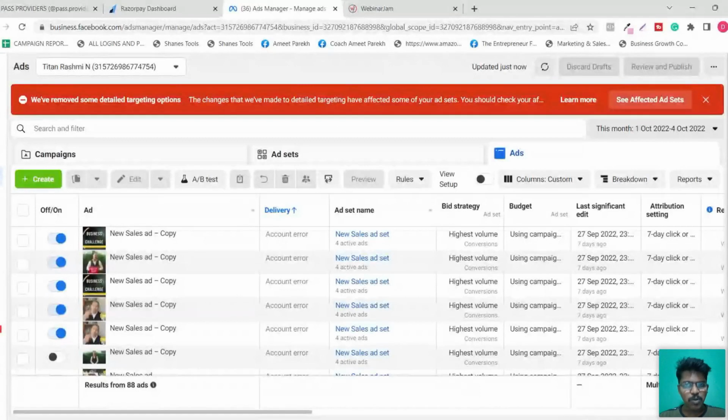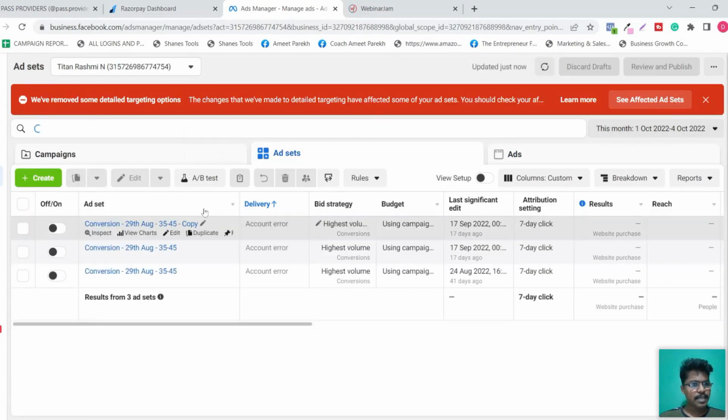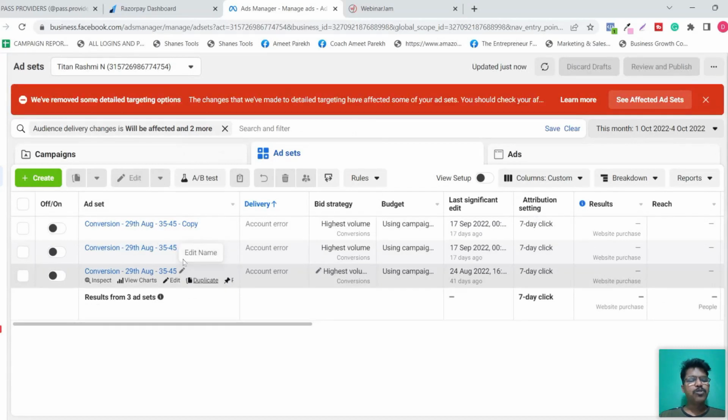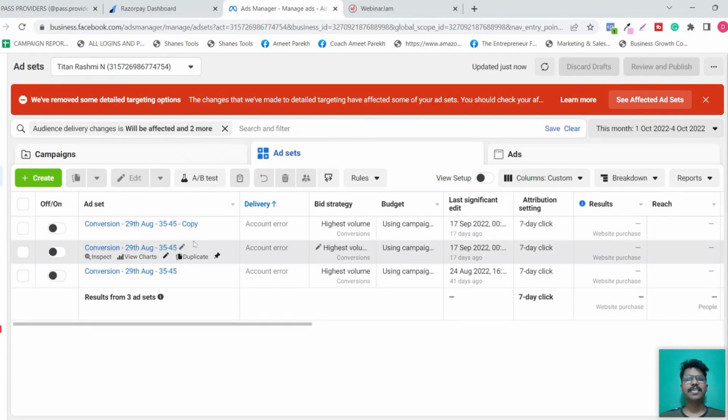Now those options are no longer available, as you can see on the screen. And if we click on this, it will directly take us to those particular ad sets which have similar targeting.